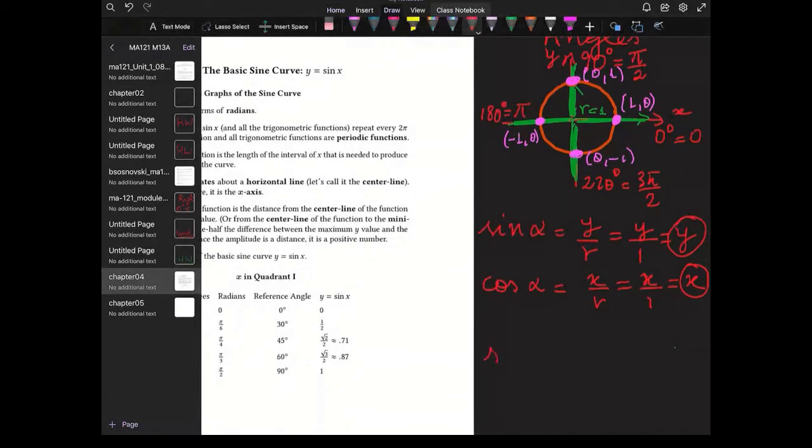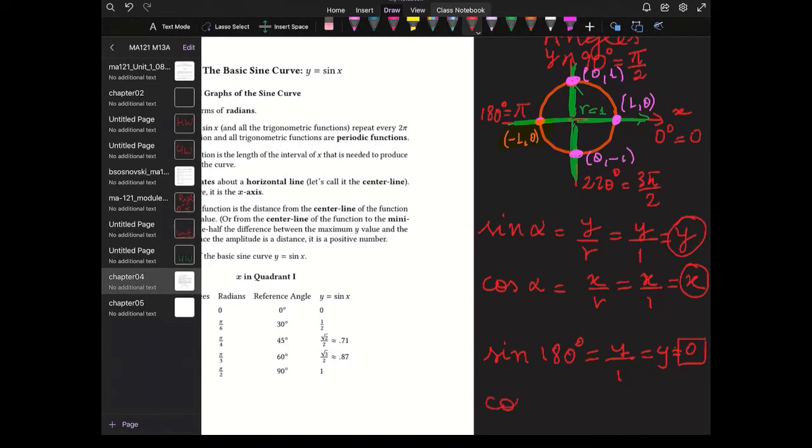Okay, so for example, let's say I want to find the sine of 180 degrees. I need the point on the terminal side of 180 degrees. That is the point negative 1, 0. Because it's negative 1, 0, I already know that the radius 1 is r, y over 1, which is y, and y is 0. So for 180 degrees, sine is 0.